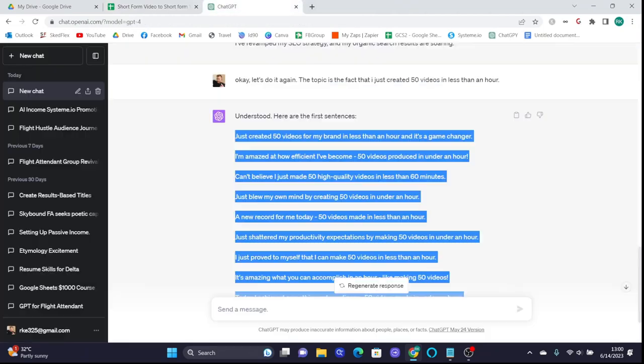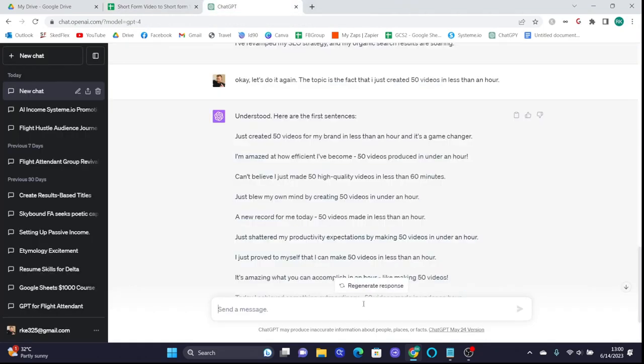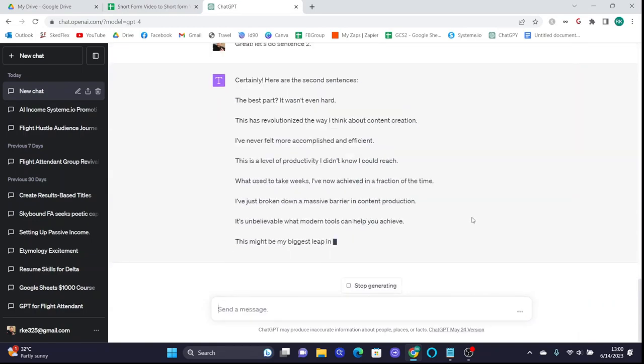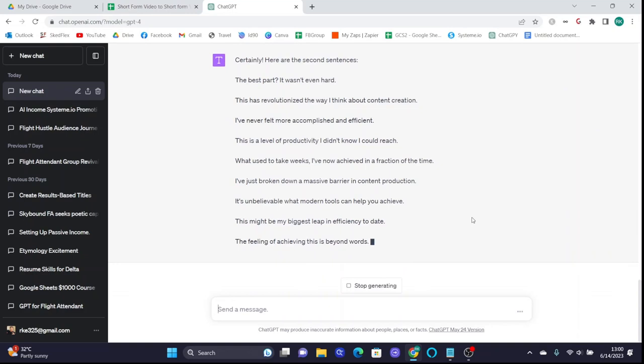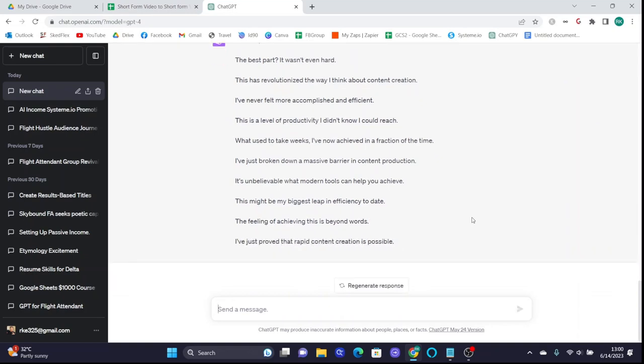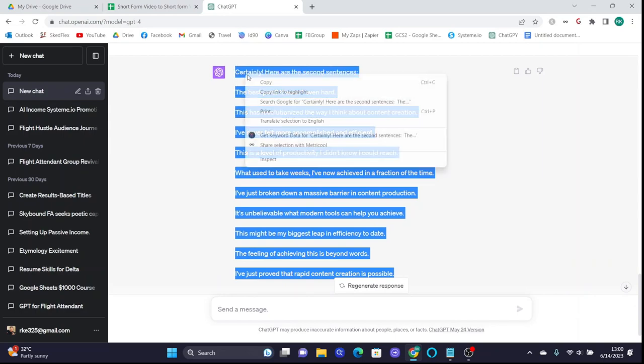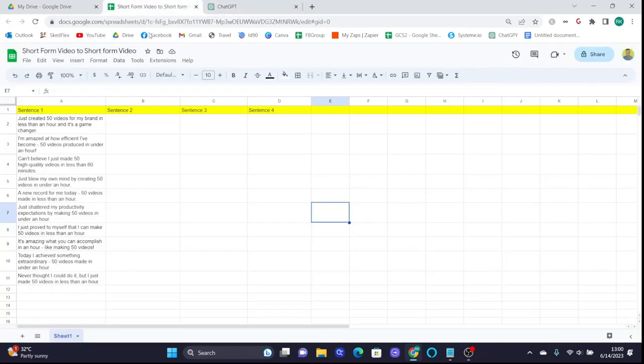Now what we're gonna do is grab sentence 2. Perfect, so we'll go back here and say, great, let's do sentence 2. And ChatGPT is going to go. Now as it's creating it, you can see how powerful this is for making video scripts. Even if you don't wanna use them for this context, you can see ChatGPT is amazing in helping you create content and different ways to say content.